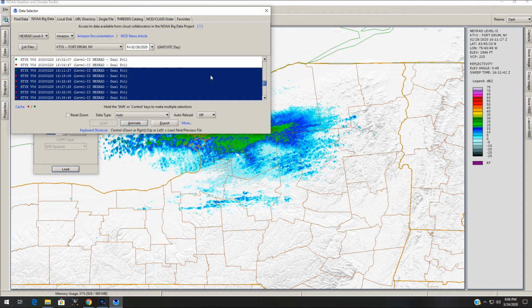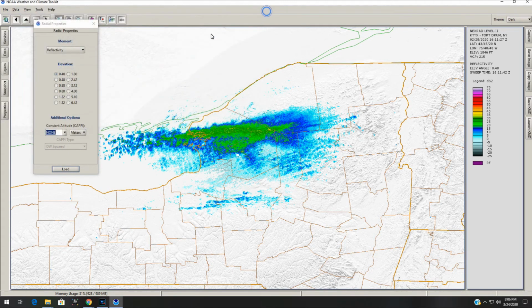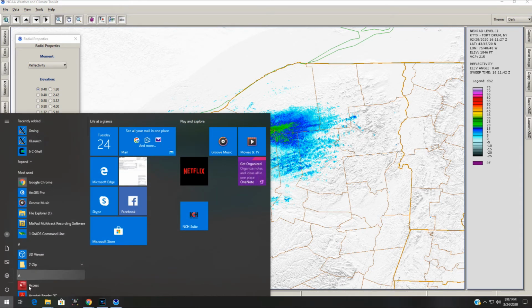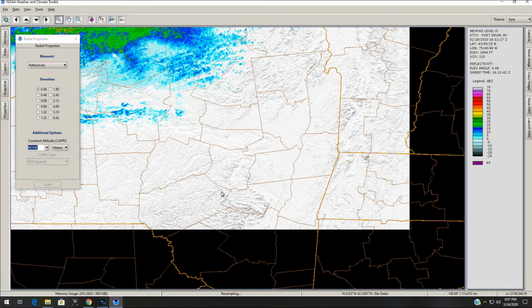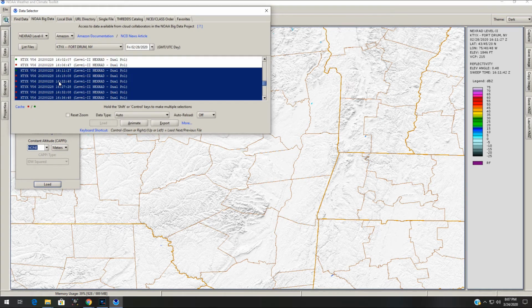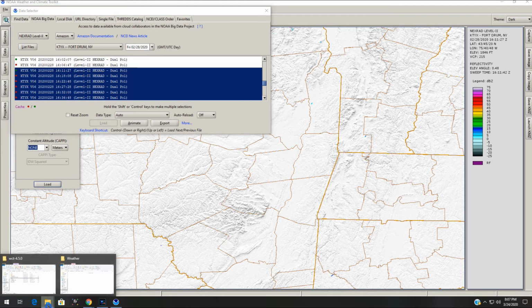And so that's about all I wanted to show you with regard to the toolkit itself, as far as basic operation of the toolkit. But what I did want to show you is how to access these temporary files that you downloaded. So every time we load a data file and it turns green here, it's saved in our cache, and we can remove them from the cache. We can leave them there, and then we can go to the cache.